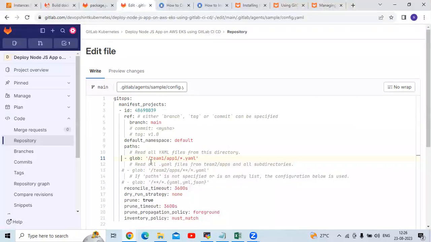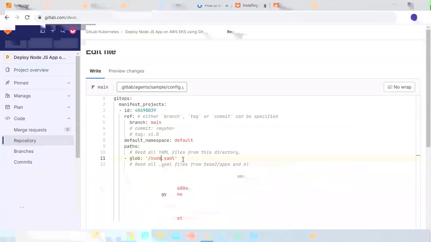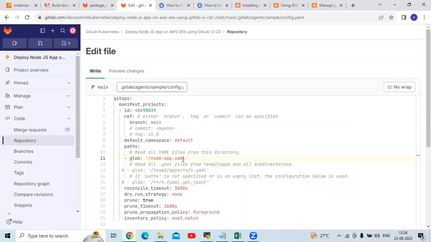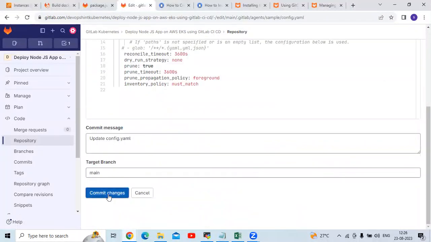So our glob file name is nodeapp.yaml, right? So yeah, it's correct. Now we have a glob file, so that's why we need to set the path of our glob file, our directory. So our file name is the nodeapp.yaml file. So let's update, commit changes, and then let's check our pipeline.